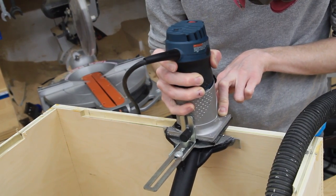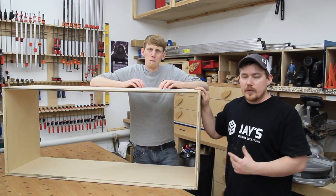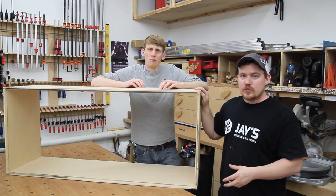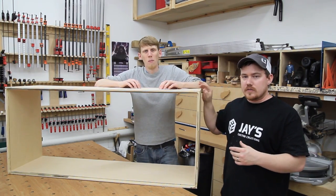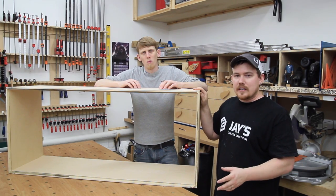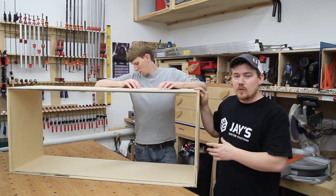The main structure of this project is made with 3/4 inch plywood and joined with box joints. And we used a router to cut a rabbet for the back panel, and the back panel is going to be 1/2 inch plywood. Now all of the interior dividers and shelves and such are going to be just set in place with screws and no glue, mainly because I don't exactly know how this is going to work out or what I'm going to store in it.